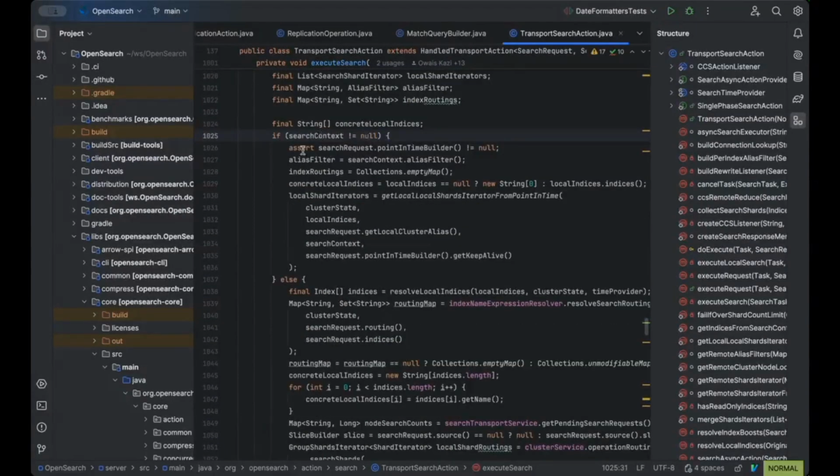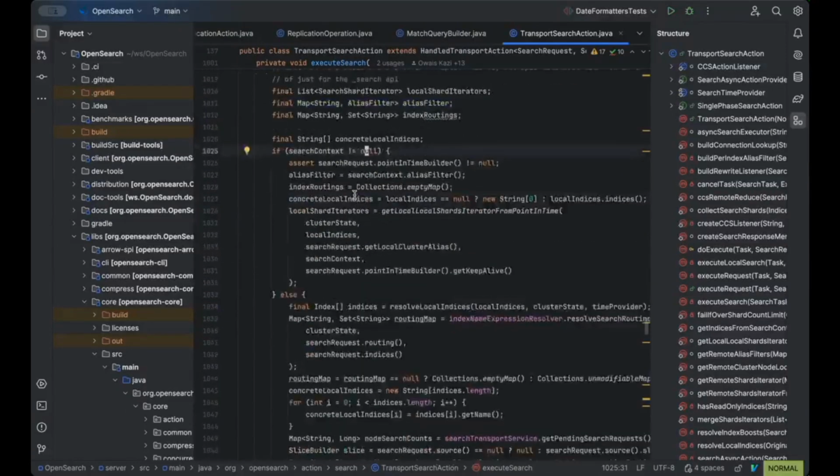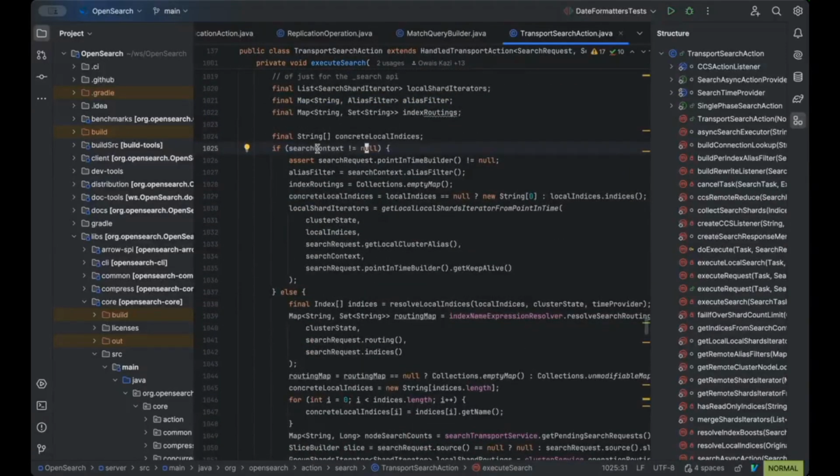The search context, it's been a while since we looked at this. I believe the only time the search context will not be null is if we're doing a point in time search. What a point in time search does is establish, okay, I want to be able to search these shards and get consistent results.